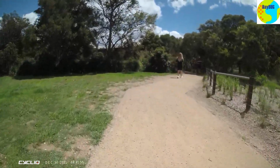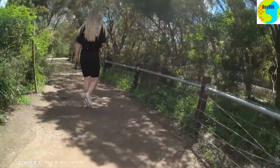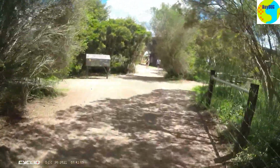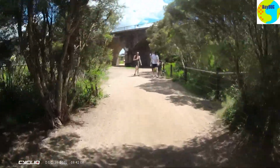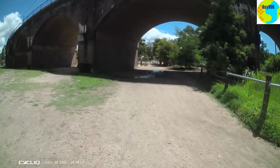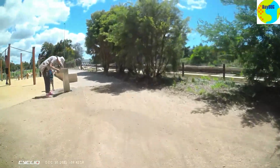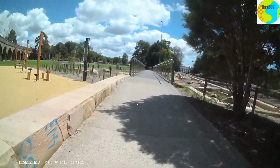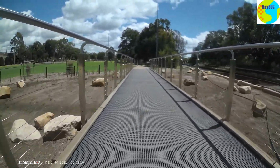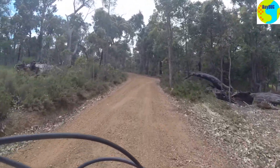And again, look, there's issues with these paths in that they do need to be raked or graded occasionally. I mean, it's just like having a gravel drive on a farm. Farmers every year have to get a plow, not a plow, but a blade behind their tractor and smooth the path out. You can see water pools on it if you get holes forming and that kind of stuff. So it does need a bit of maintenance, but it works really well as a path. And I think it'd be silly if council didn't put this stuff in down at Timbrell Park.